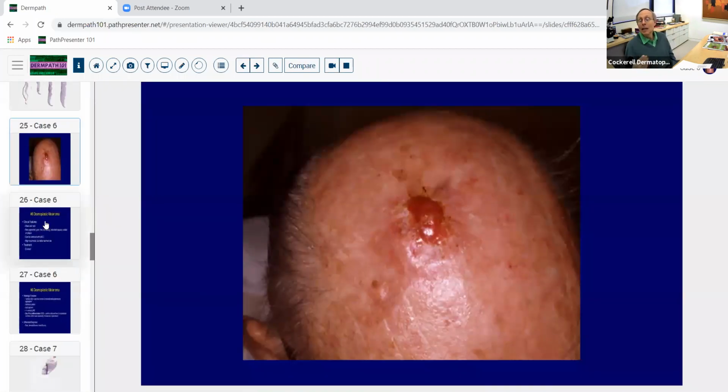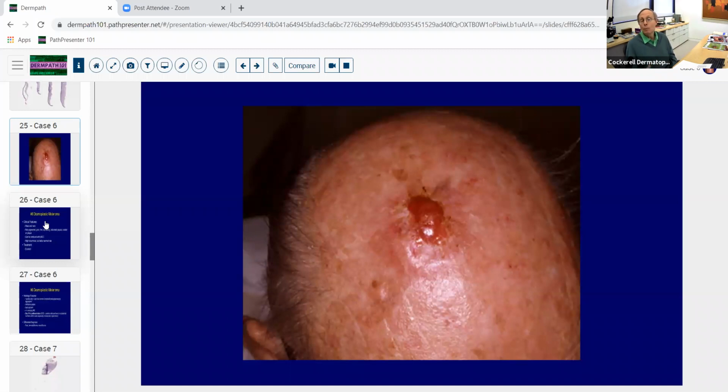Clinically, they can look like this. They can look amelanotic. They can have an in situ malignant component overlying it. You can sometimes see intraepidermal melanocytic proliferation overlying it, but you don't have to at all. You can see desmoplastic melanomas that have no epidermal involvement whatsoever, and it's still a melanoma. So you should not say that there's no epidermal involvement, therefore it can't be a malignant melanoma. You should always, if you get one of these poorly differentiated spindle cell lesions, work them up. Make sure you're not dealing with melanoma, which is by far the worst of the three. So again, you want to make sure that you're not missing a melanoma.